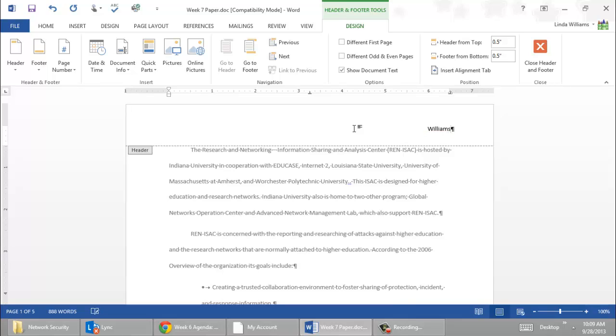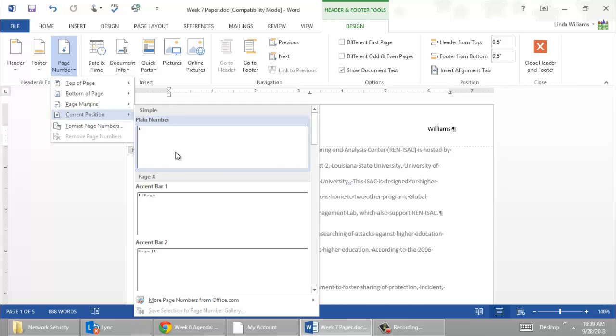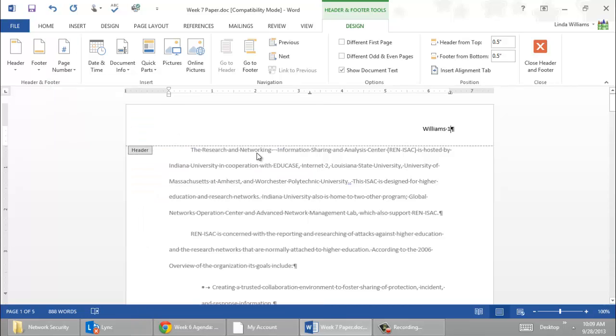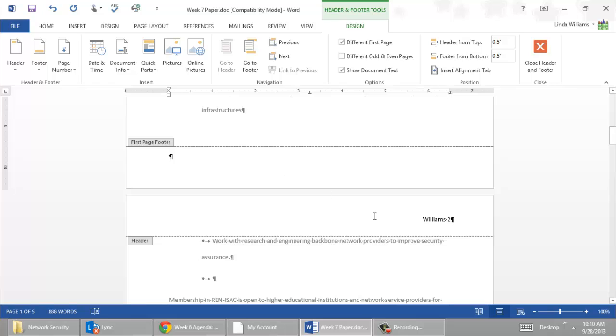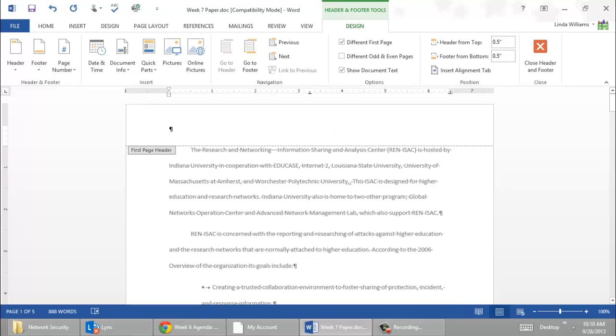a space, and then to do the page number, always use the page number on the Design tab for the header and footer. That way you get a page number in that will change. I always do current position plain number, because you don't want it formatted or have a big box around it. That's not what your instructor is going to want. Then to make sure that it doesn't appear on the first page, you just come up and click this different first page. That will take it off the first page, but as we go down to the next page, you'll see that it's on there. Now it's page 2 and it'll go to page 3, etc. So I just wanted to point those out. Those are a couple things you're going to have to do.